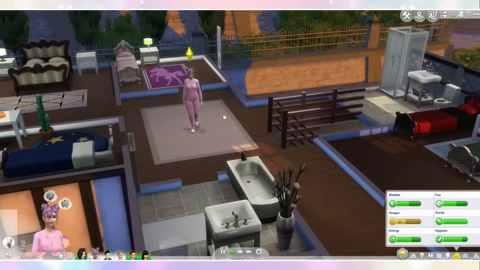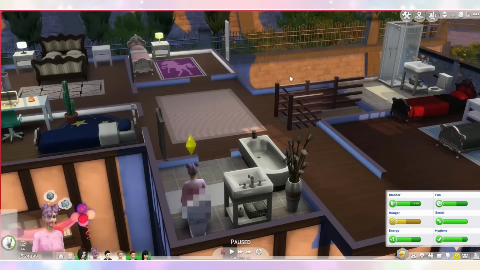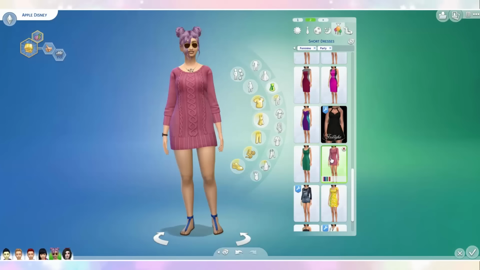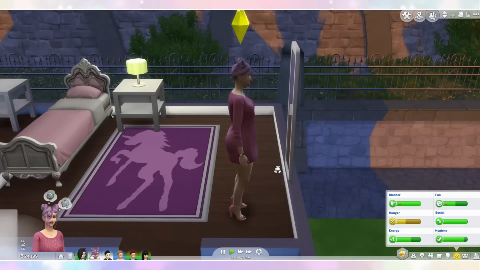We need to get her ready for a date, so let's put her in her... that's not really a date outfit. I'm gonna have to get her a new outfit. Okay, definitely not wearing that on a date because that is her pajamas. Let's see. Okay, so this is her first party outfit. We can give her a second one. Ooh, how about this? Sweater dress. There we go. Okay, that's quite a cute date outfit. A little different from her other outfits, so... Ta-da! Oh, perfect!